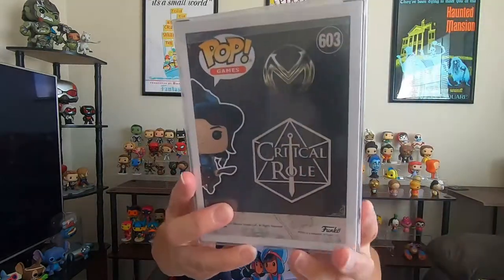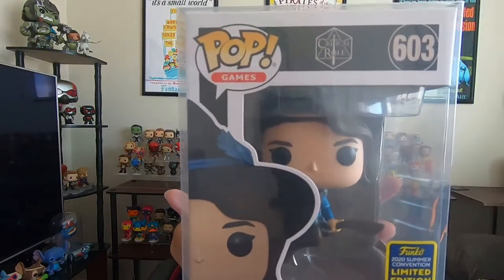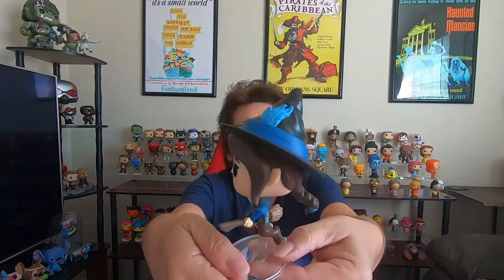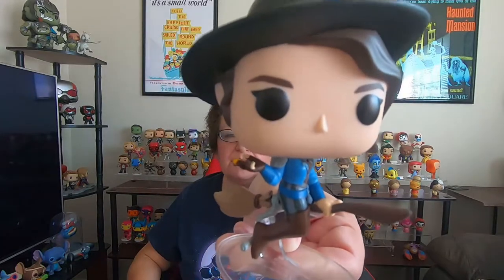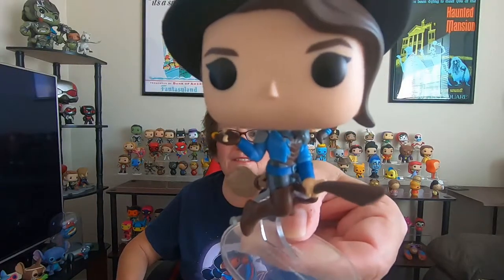The next box is kind of a mystery since I ordered quite a few and they've all been trickling in. I actually bought this one for a friend of mine and liked it so much that I went ahead and got another one for me. This is the Vex Ayala from Critical Role. She's a cool witch. I thought this was a really cool one after I got hers. I got a really good deal on it too. I mean, I don't play this game, but I just thought it was a cool looking pop. She would actually fit in my Halloween display pretty well.